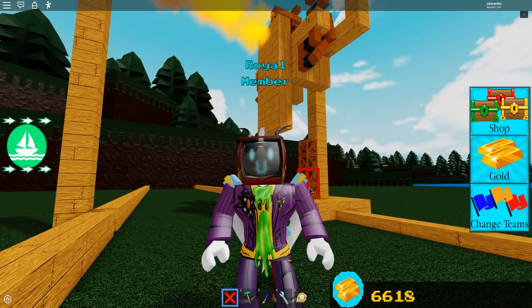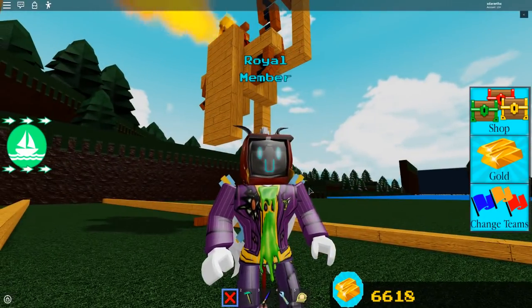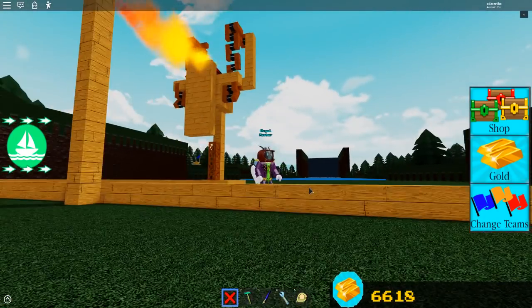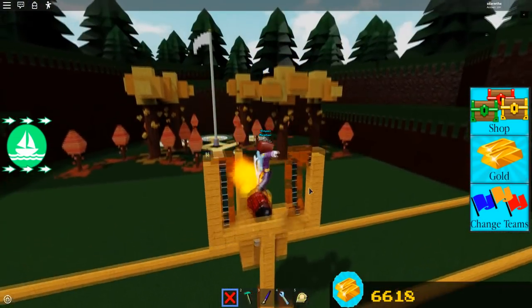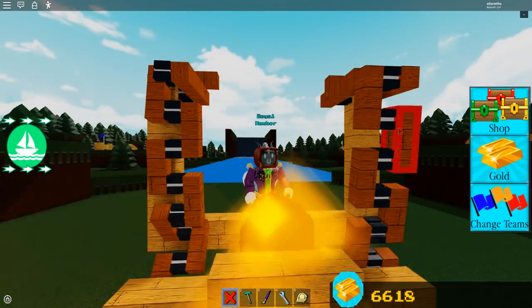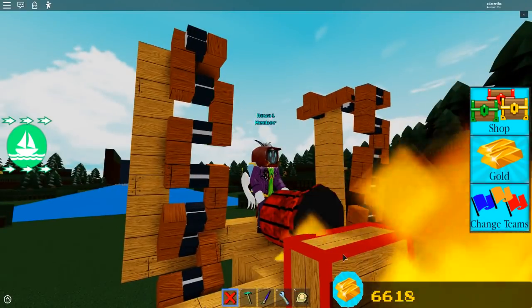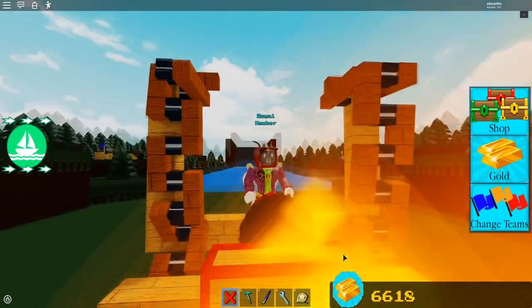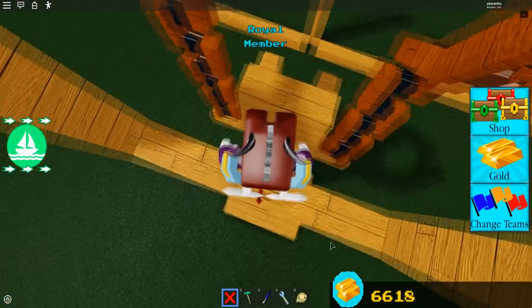So I don't know what to say. This did technically work. We saw myself fly a couple ways, but I feel like the slingshot has a little bit of work on it. Only if we had string. If we had string, this would fling forward, because this is what technically is stopping it. Maybe I made them too high. Maybe they should have been down here, but I feel like it would have worked. Oh, man. Come on. Really? Yeah, you turn off now.